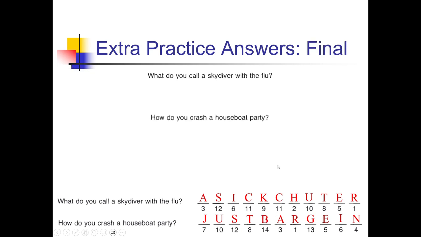Now that I've filled in all my letters, let me parse this apart to see if I can answer these riddles. So riddle number 1, what do you call a skydiver with the flu? And here we have A, S-I-C-K, that's sick, and then shooter, like a parachuter. But a sick shooter, that sounds like an old style gun from the Wild West, right? So a little play on words there.